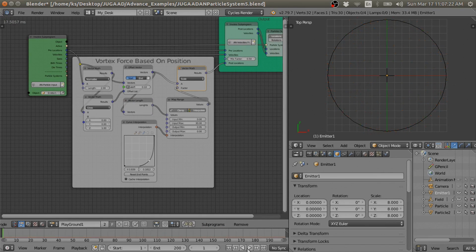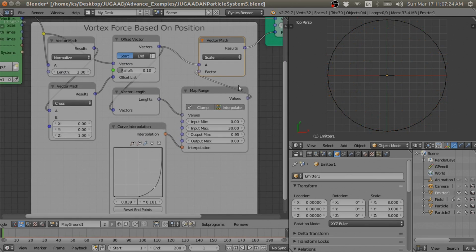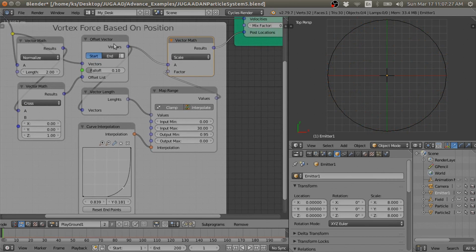And if we use this map range node to map the scale of the position of the particles, we have this inward vertex force.